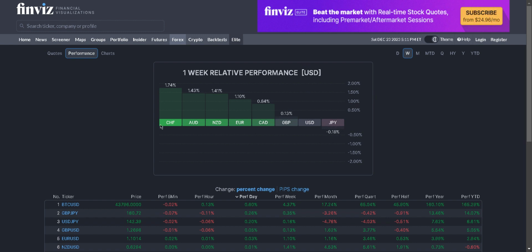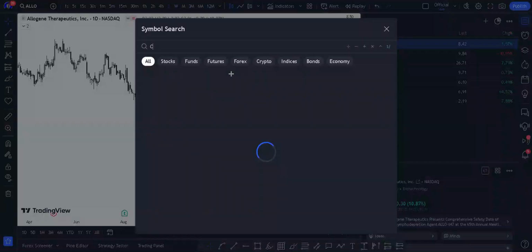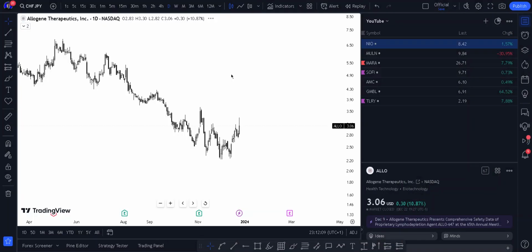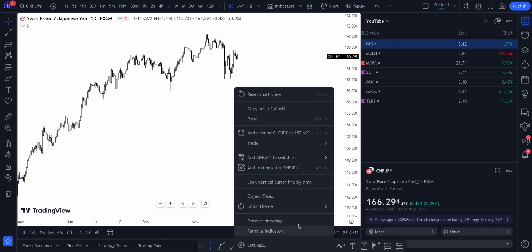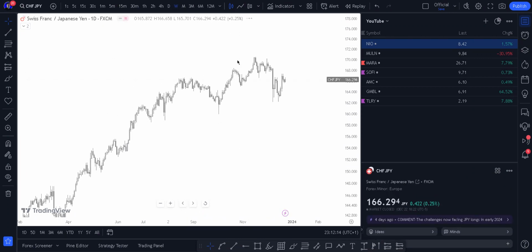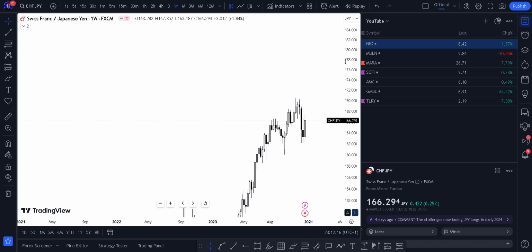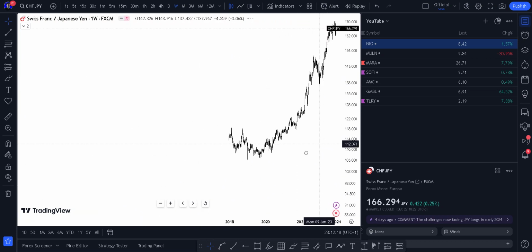What you want to look at is the thing that has changed a lot, and the thing, the prices, that have come down a lot. So basically the opposites. Here what you want to do is check out how CHF, or Swiss franc, pairs with JPY. So how is the chart going to look right there? CHF JPY, checking out this pair, and what can you see? This is trending very well, and you see it's pointing up. You can see this has been going on forever.